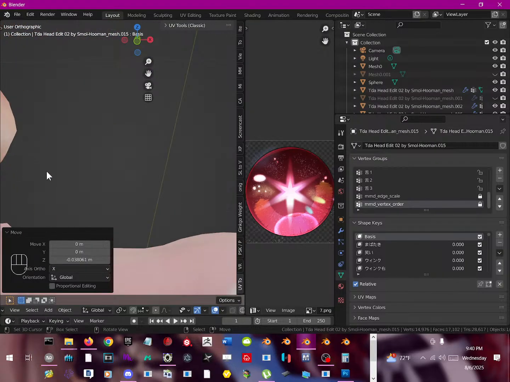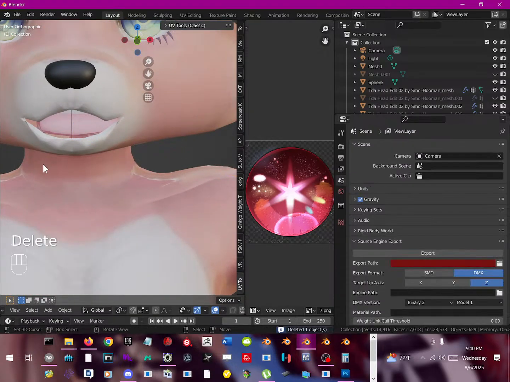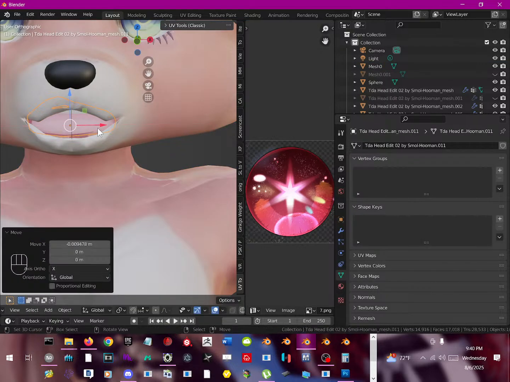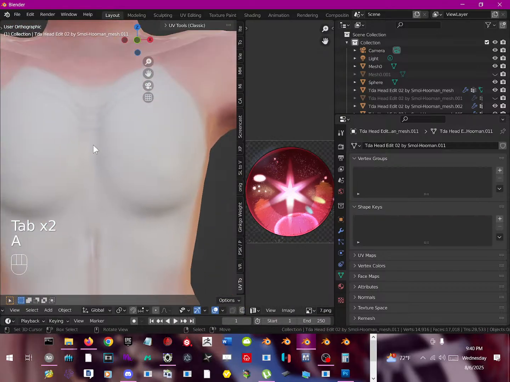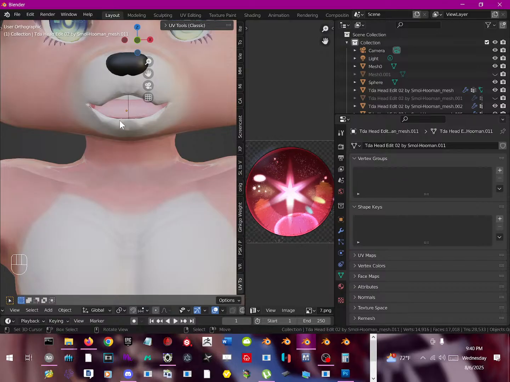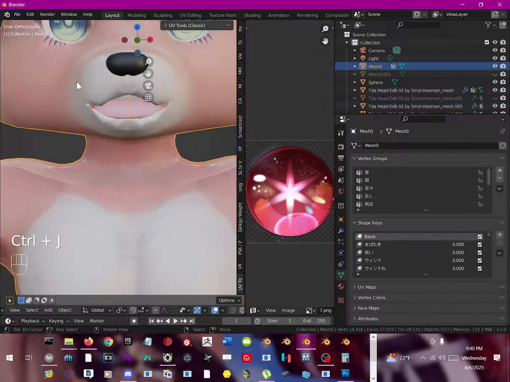You know what? Who says she has to have bottom teeth? Get out of here. Just some cute upper teeth is all the character needs. So she's got a tongue. She's got an inside of her mouth, and that's cool. And I'm just gonna put these in here with the character.